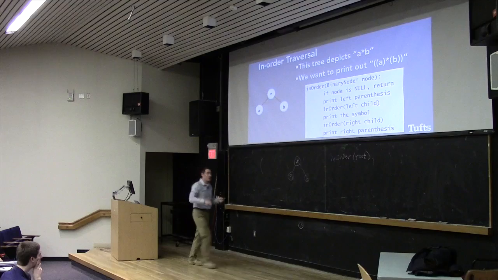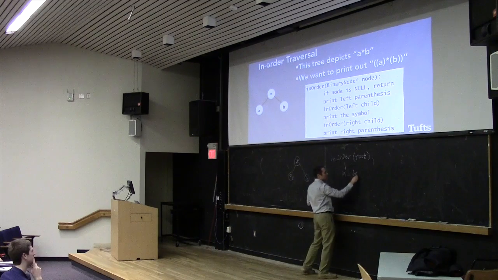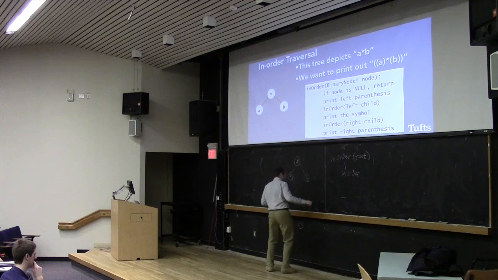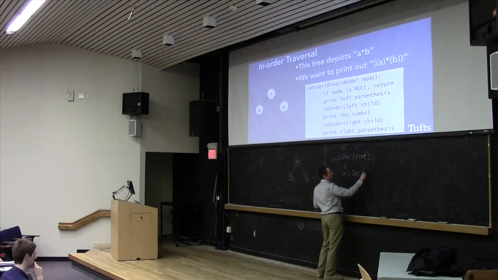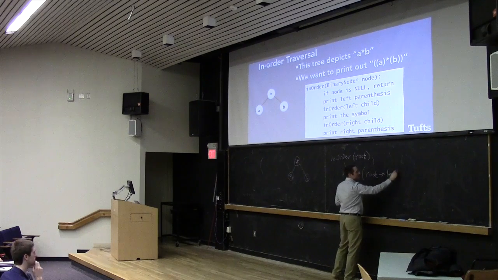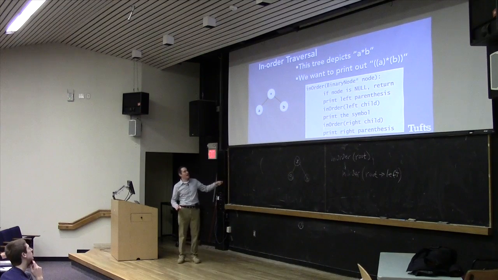So I'm going to start back over, and this is actually calling in order. This chalk is terrible. Here, we'll try this one. There we go. In order of the root's left. So now, what have we done? We've started over again in this binary node, but now we're at A. Does everybody get what's happening at that point? I'm trying to go a little slower just to make sure. So now we have started over, but we are now at A.